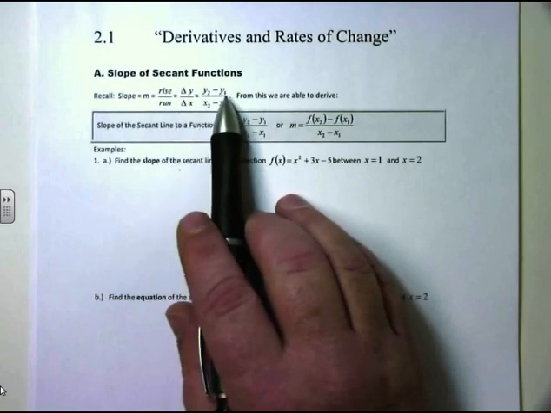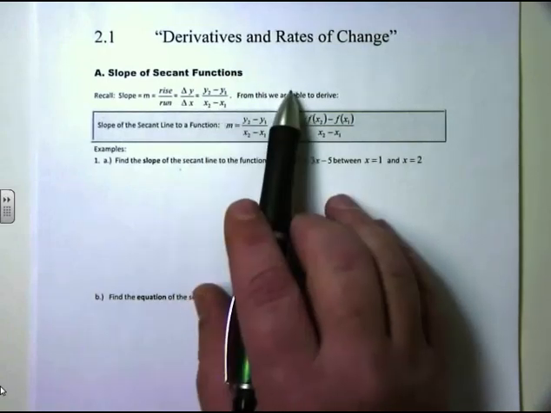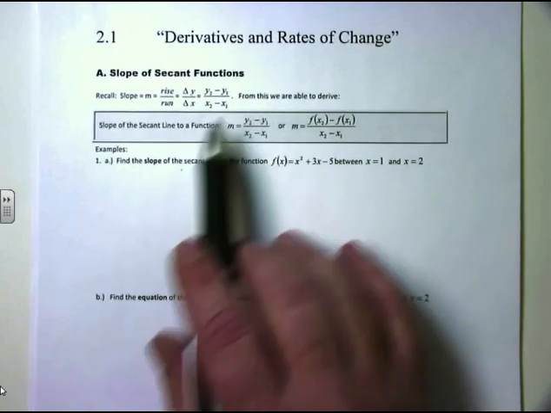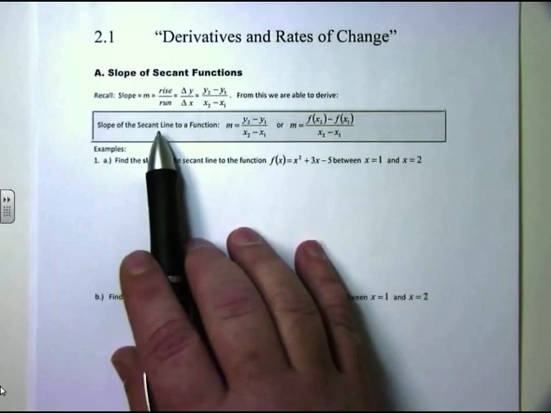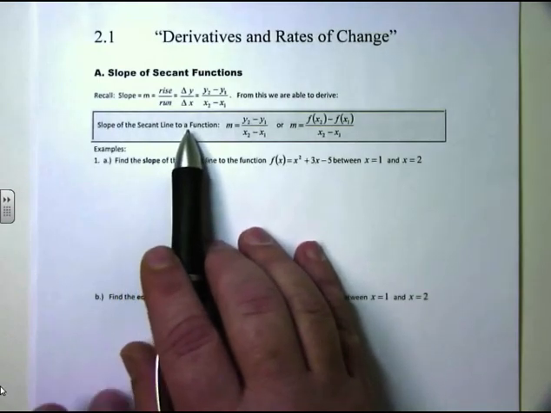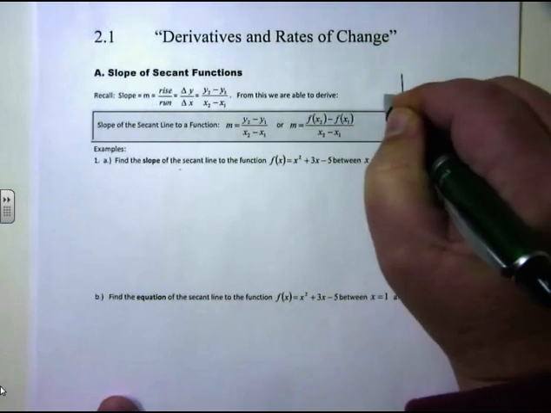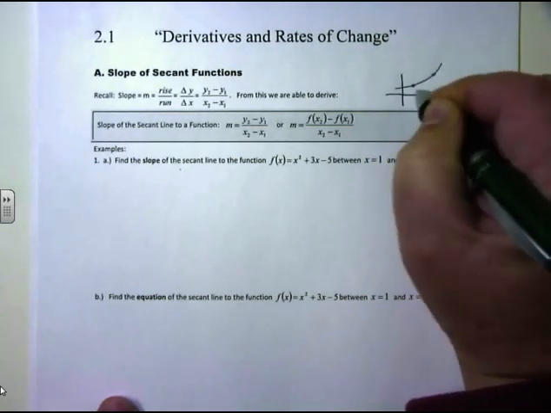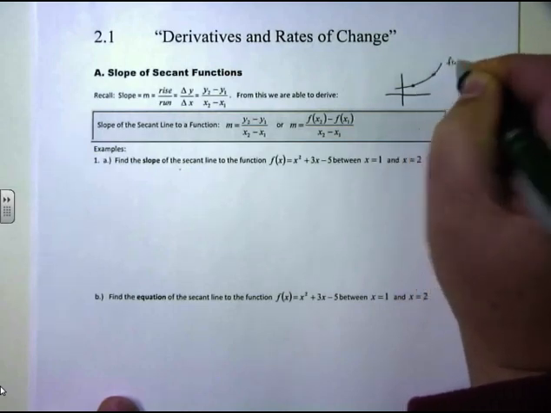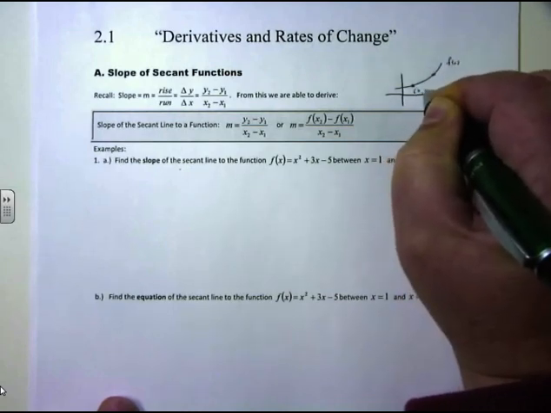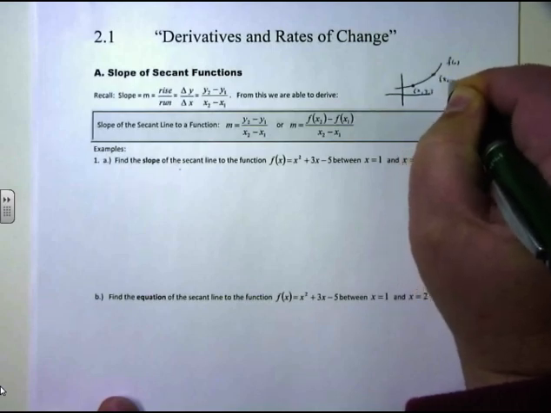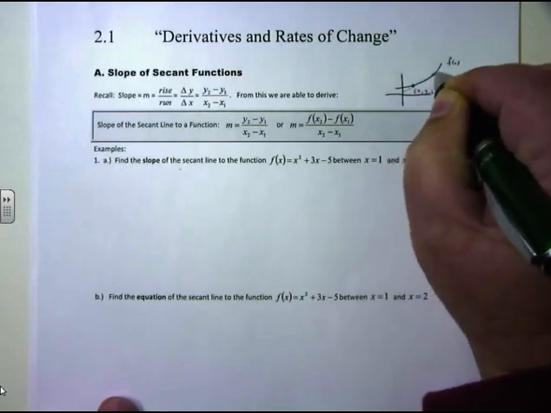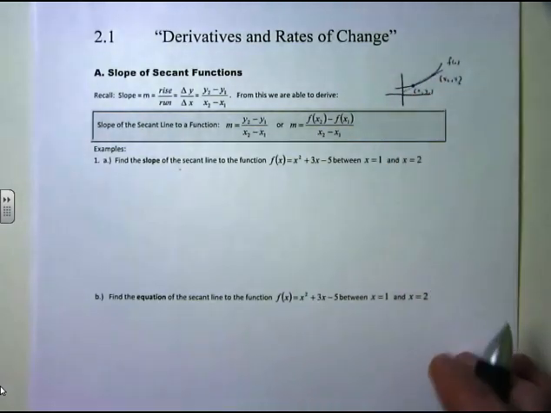The formula is y2 minus y1 over x2 minus x1, where you would have a couple of points, x1, y1, and x2, y2. Now, what we're interested in is the slope of a secant line. All a secant line really is, you happen to have a function where you had 2 points on there. So what's new is you have to have this function, but you still have 2 points on a particular function f of x. We're still going to call them the first point x1, y1, the second point x2, y2, and we're going to find the equation of the line that connects these 2 points together on the particular function.